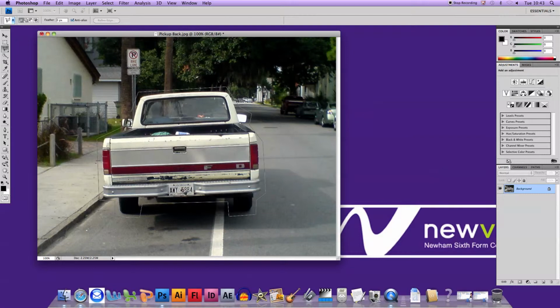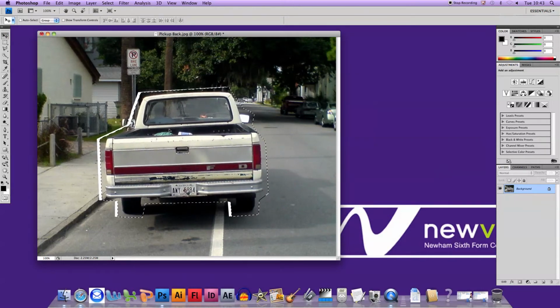Now with this one, when you get back to your original start point, you'll see a tiny circle appear next to the lasso tool, which means that you've come back round to the start of your selection. So you need to wait until you get that little circle to appear, and then you click one last time, and then you've made a much more accurate selection, again, that we can move around or we can delete.